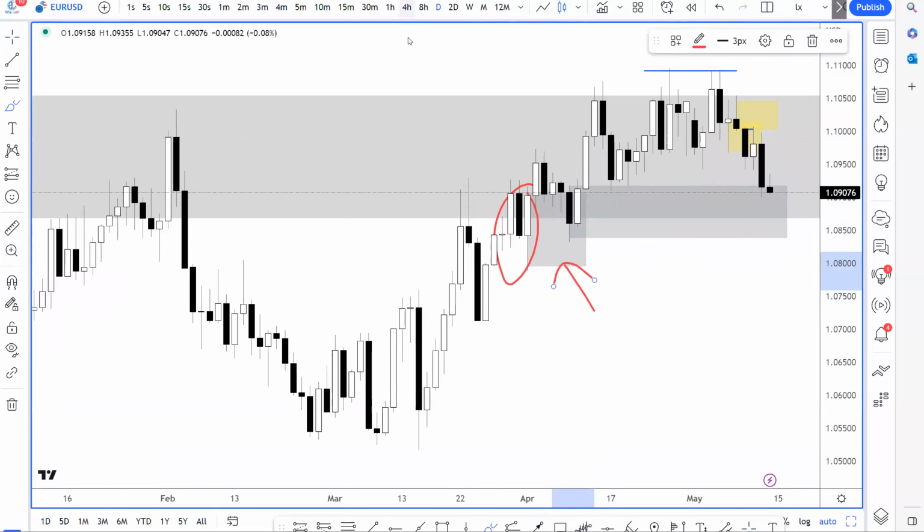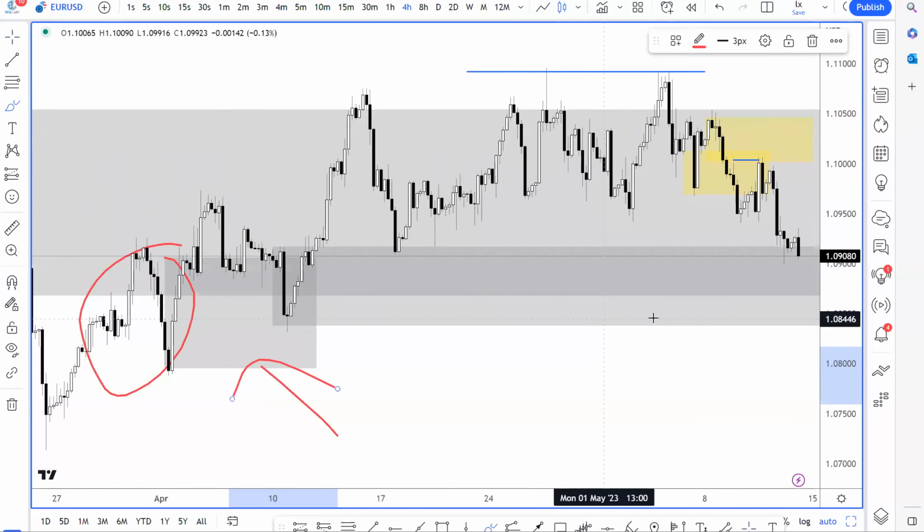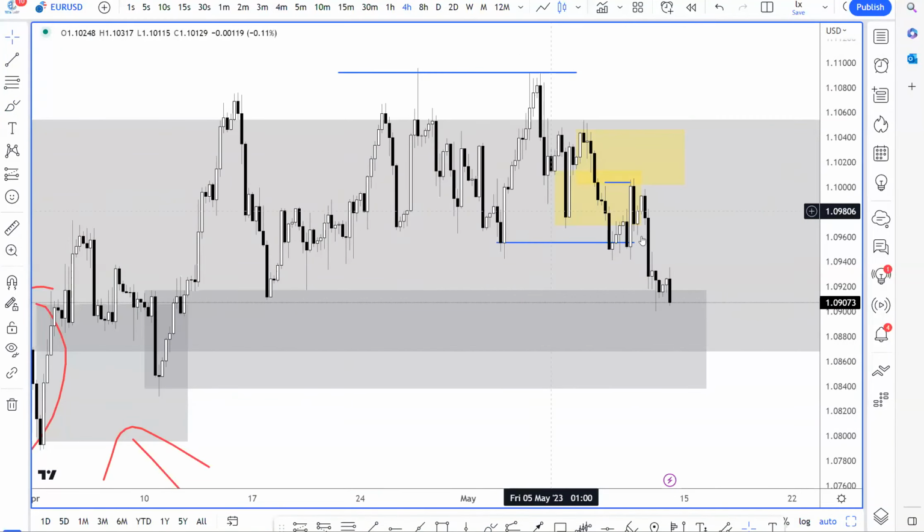If you go into the 4 hours time frame, you can see that this is currently where we are. And if you notice the most recent price movement, we have that break in structure that we saw on the daily, and it's also reflective on the 4 hours. So price came in, it broke below the previous low, and it continues to form lower lows and lower highs coming into this area.